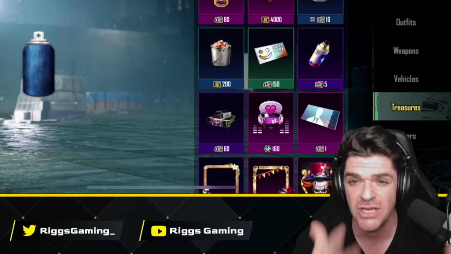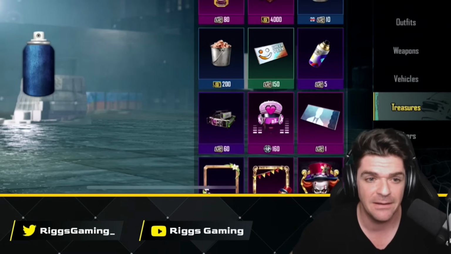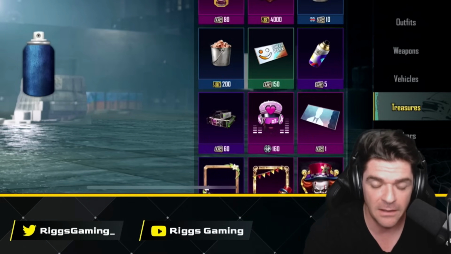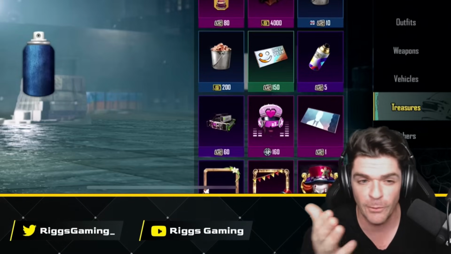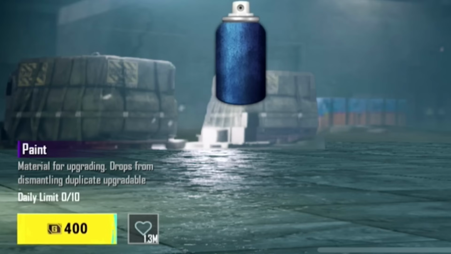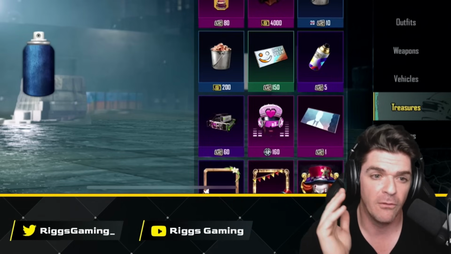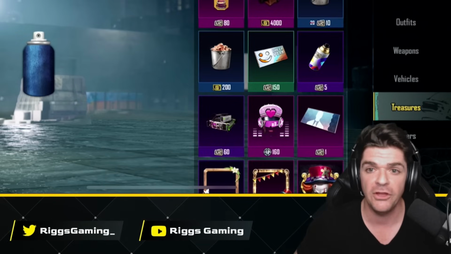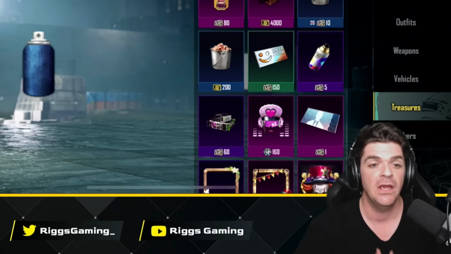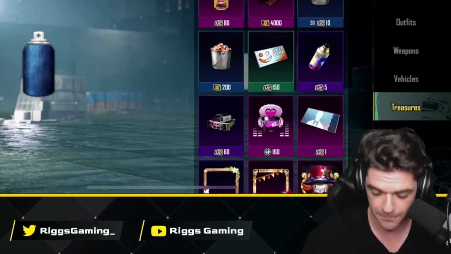You can get it with AG, then once your AG's up, that's it. And this one, in case you guys didn't know, because I can already see the comment section, oh, you can buy it with AG. This one has a limit. You can get 10 paint daily for 400 AG, and you only get 10 per day. The other one, the UC, it was unlimited. You could spend 50,000 UC on paint if you wanted to.